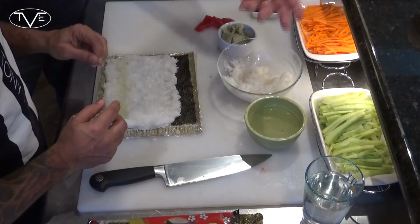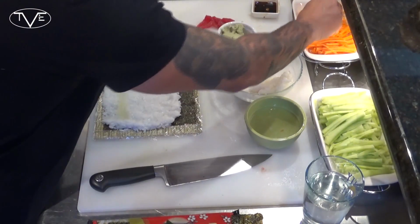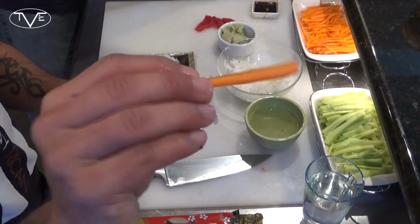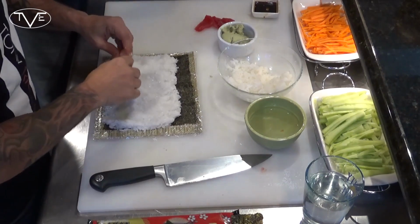And now you're going to pick and choose. If you want carrots, you're going to go with carrots. So we're just going to go ahead and fill this, and you can see how small the carrots are cut. Put carrots across this.